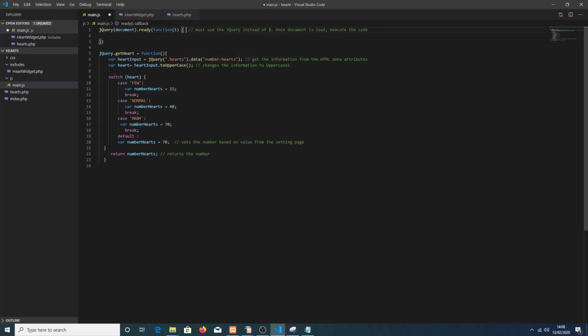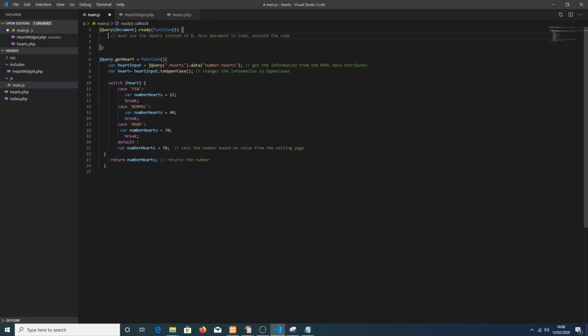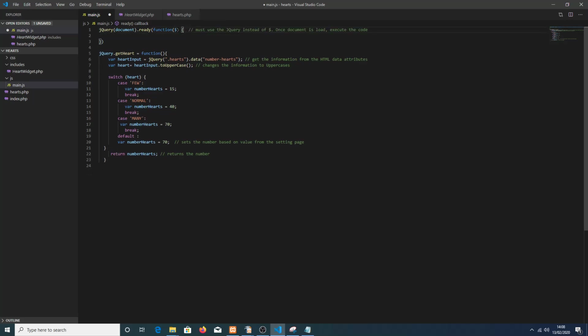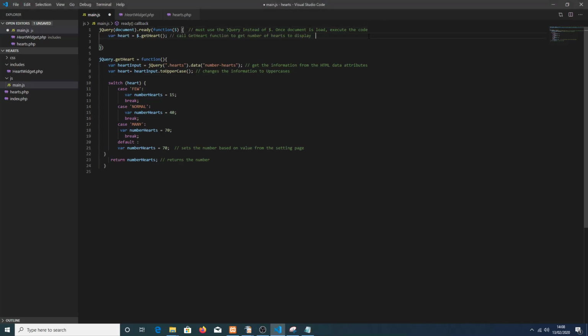One other thing is the way that I've done it here, because I've added this $ sign here within this function, WordPress understands that when I put $, I am referring to the jQuery itself. So now I can put normal jQuery symbols in to represent the code.